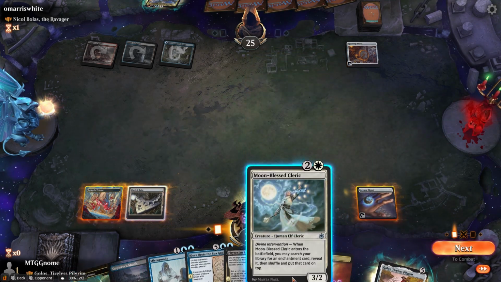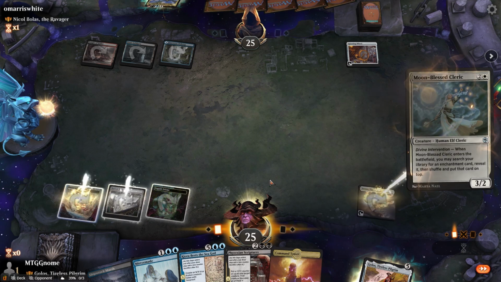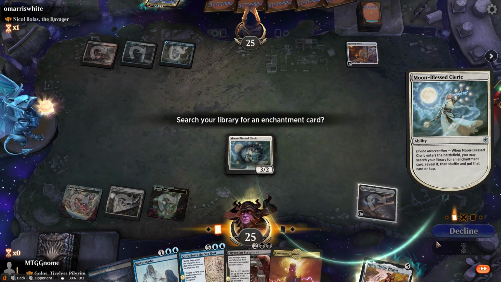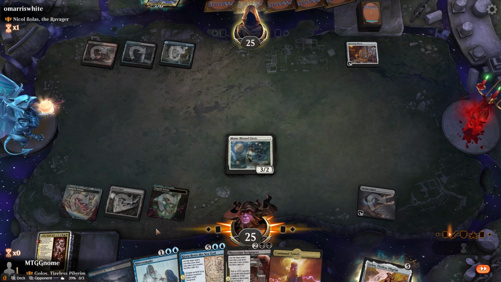We do have to reveal the Kami War, so he'll know it's coming. It's just a matter of if he'll counter it. We're going to do the thing because this is what our deck wants to do. That's why we have these cards. We're going to go get the Kami War, put it on top.